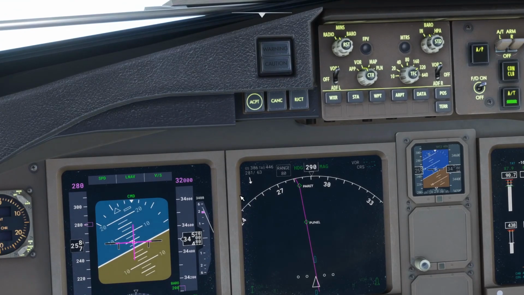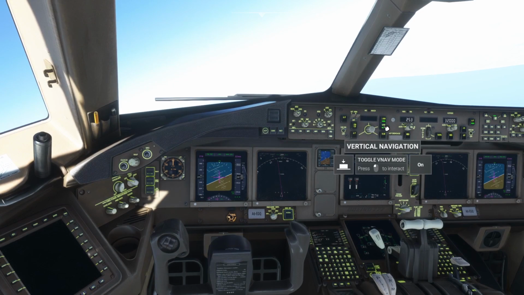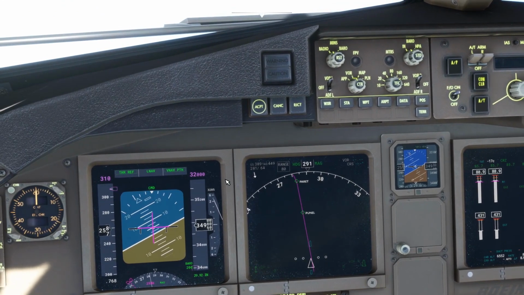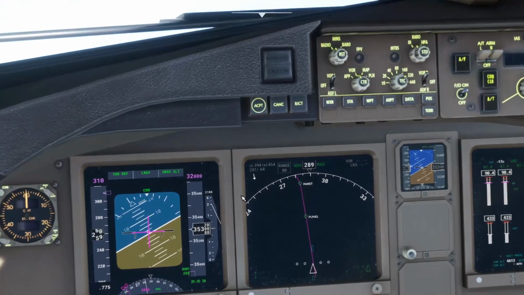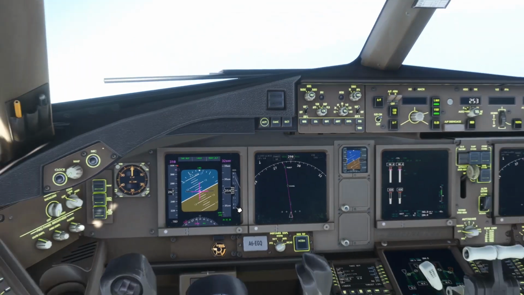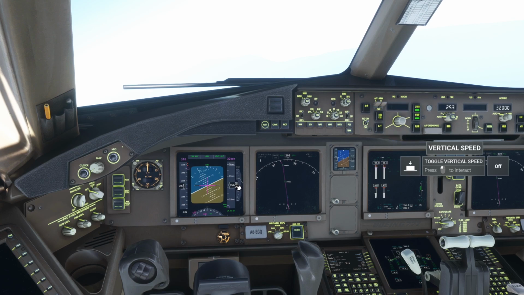I've set it to 1900, but it should work. Anyhow, let's press this button, VNav. Let's see what happens. So the moment I've set the VNav, the speed has gone up to 310 knots and 32,000 feet. So now the plane will automatically adjust the speed and the vertical speed. I think there is some issue with the vertical speed. Anyhow, if you also face this issue that your vertical speed, the one that you have set, the plane is not climbing as per that speed.